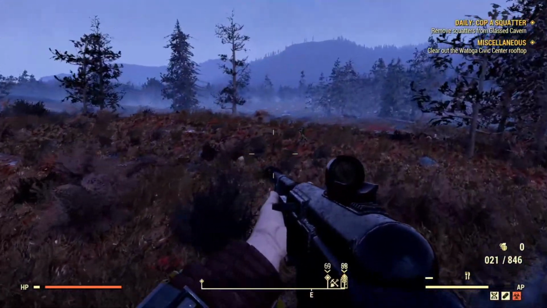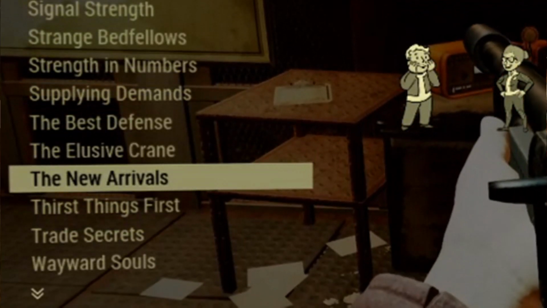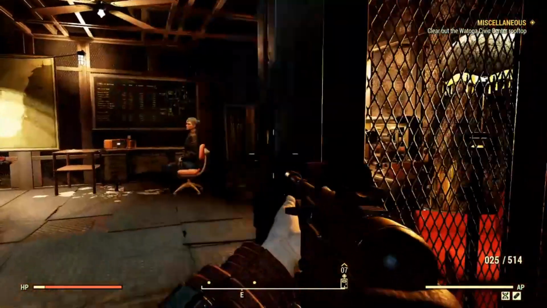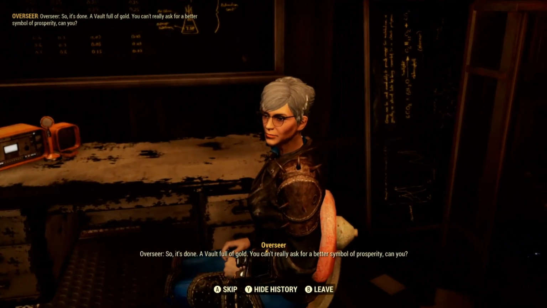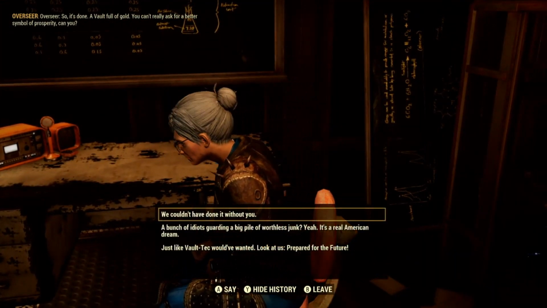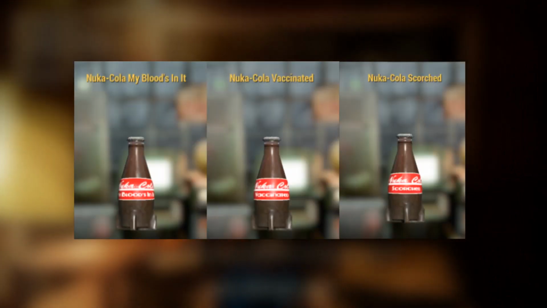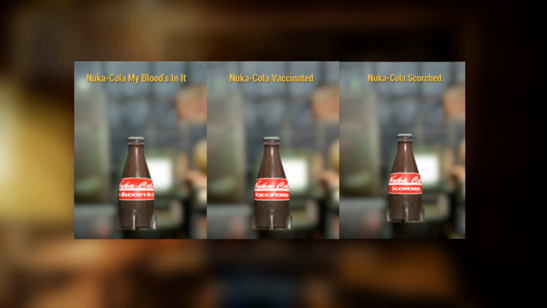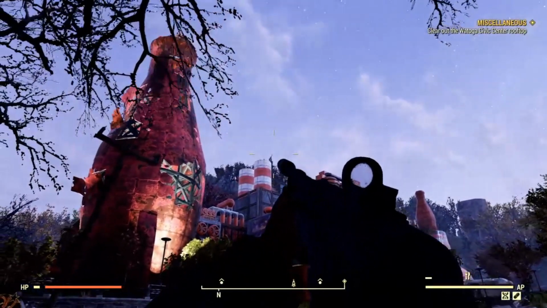Okay, so if you don't know what this is, you actually get the recipe and ability to manufacture this drink during the main mission called the New Arrivals. This is during the Wastelanders expansion. I'm sure everyone here knows that part. It's the mission where you take the Overseer to the Nuka-Cola bottling plant and you put your inoculated blood into the cola making machine, and in this quest you have the option to give it one of three names. Either Nuka-Cola Scorched, Nuka-Cola Vaccinated, or Nuka-Cola My Blood's in it. And whatever you name it during this quest will be what it's called when you craft it.